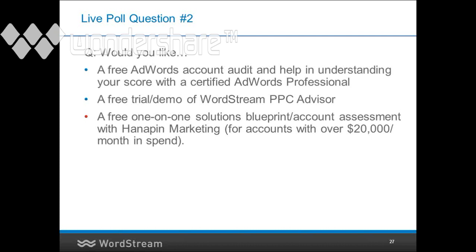I've taken a stab at calculating some benchmarks in terms of, if your spend is between this and this, here's a typical number of landing pages that I recommend, and that's included in the greater analysis. So if you just run that, you'll see your number, and it's going to be relevant to certain benchmarks in your account, such as your spend, etc. So just to let people know, that account was a $1 million plus account. So if it was $1,000, then it probably wouldn't be worth your time. Yeah.